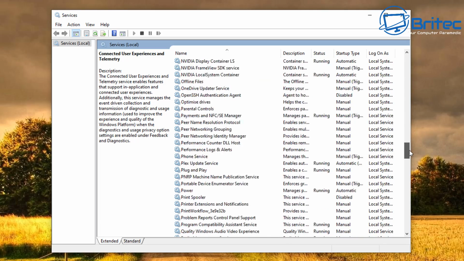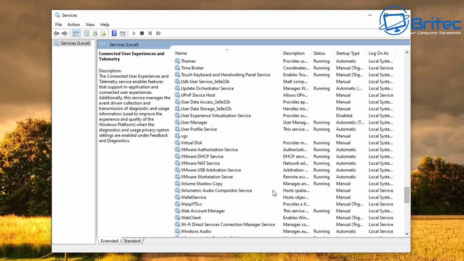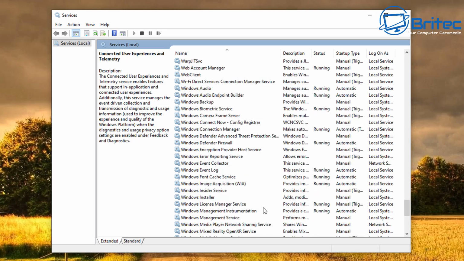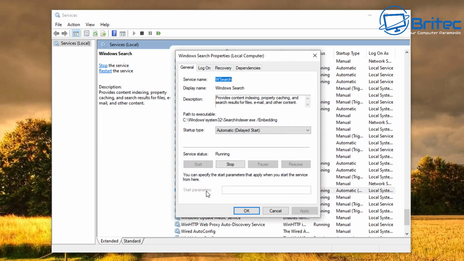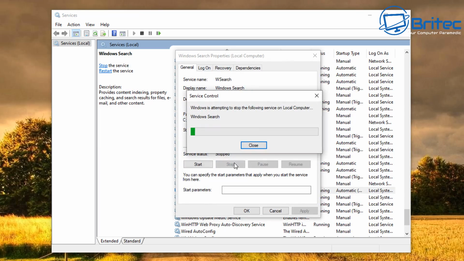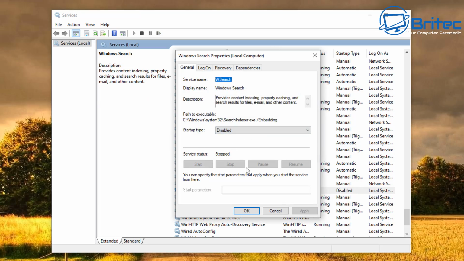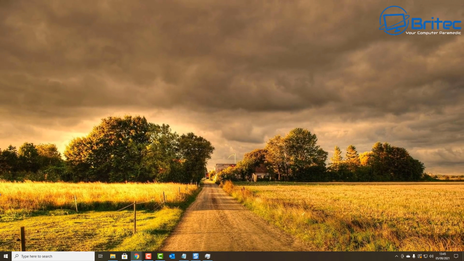Another area inside here is the Windows search. Now, if you don't use Windows search and you've got an SSD and you find it's fast enough, then some people turn off Windows search. I know Windows search causes a lot of problems for some people. And if you want to turn it off, you can just stop the service like this and put it to disabled. And that is that. Those are the three common areas that are causing 100% disk usage inside Windows. You can disable them just like that and stop those services from running.